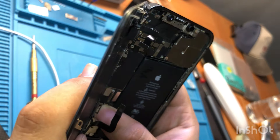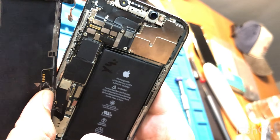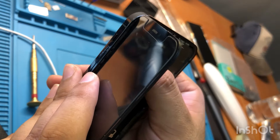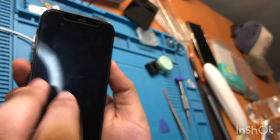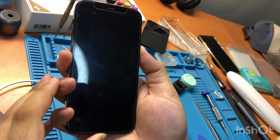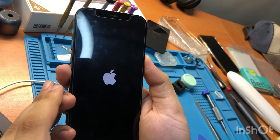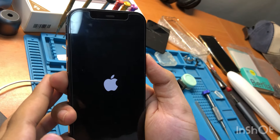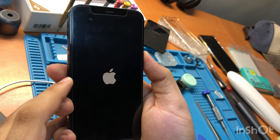You can see the pasting is a little bit moist. Let's reconnect the screen again and see if the touch works. If it doesn't, you'll have to replace this IC with new pasting — that's called soldering in repair language. Let's turn on the screen and see if the touch works. Hopefully it will if you did the procedure correctly.